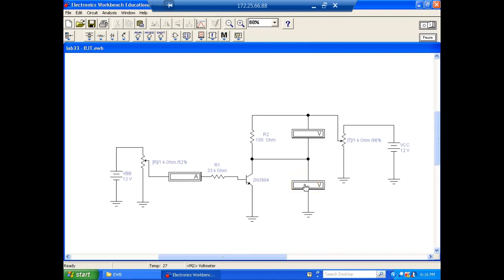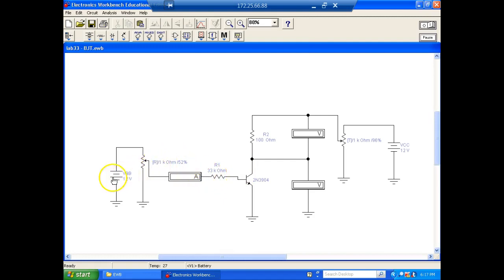So I'm looking at table 32-2. We're going to compute IC. We could measure, but we're going to do it just like the lab is. So this is a 100 ohm resistor, we're going to use that to calculate IC. Of course, we're going to measure IB, even though we could measure the voltage drop across the 33K, but we're not.